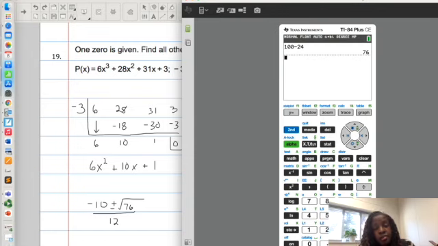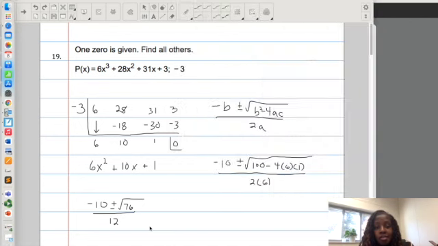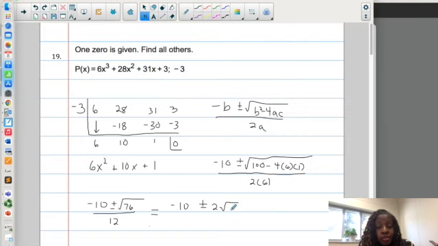It indeed is. Now, does 76 have any perfect squares in it that we could take the square root of? I like to start with the 4. So I divided by 4, and my God, 4 works. How did I know? All right, so we've got -10 plus or minus the square root of 4 times 19. And you know what the square root of 4 is. It's 2. 2 square roots of 19. I don't know the square root of 19, so leave that under there.